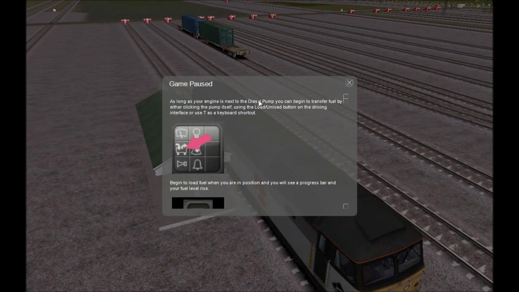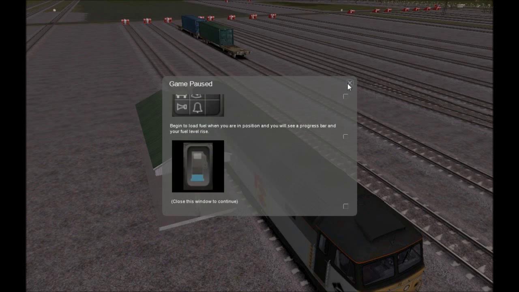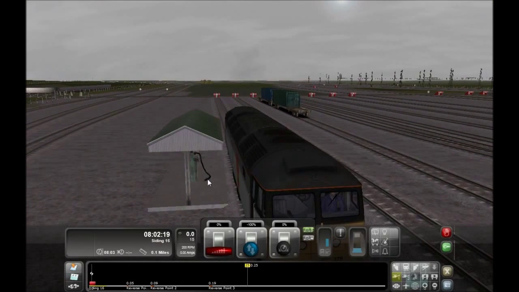As long as your engine is next to the diesel pump, you can begin to transfer fuel by either clicking the pump itself or pressing T. I would click the pump itself.